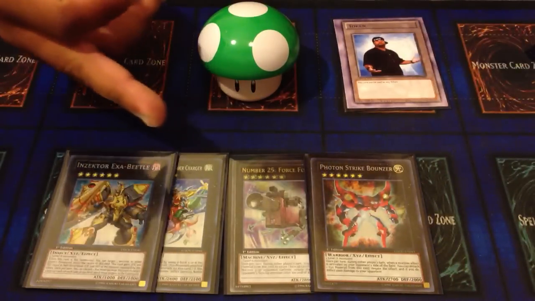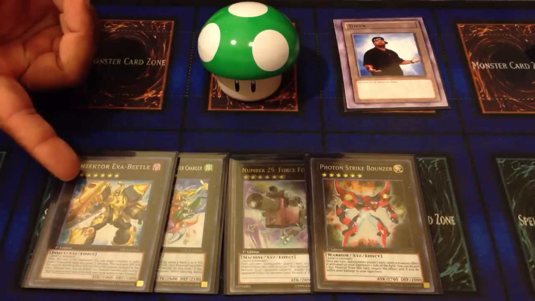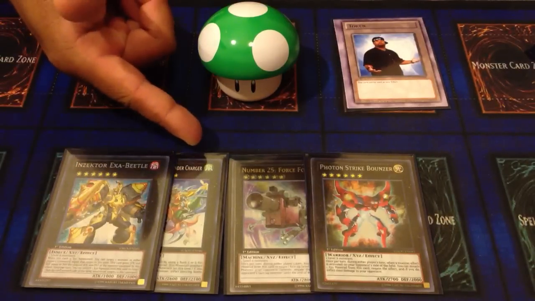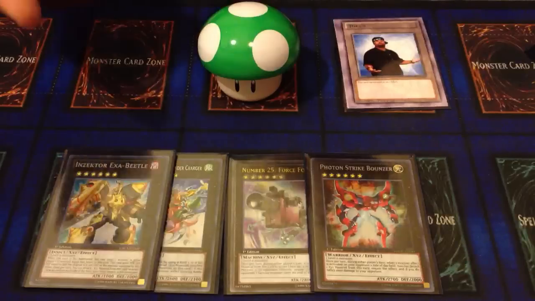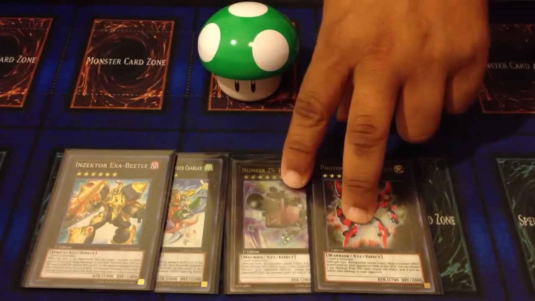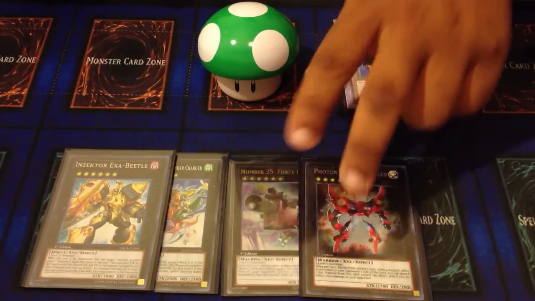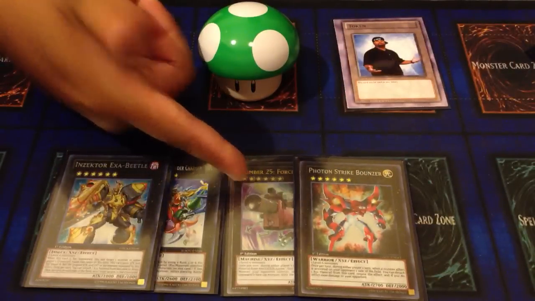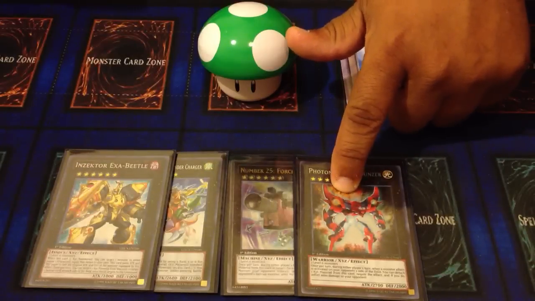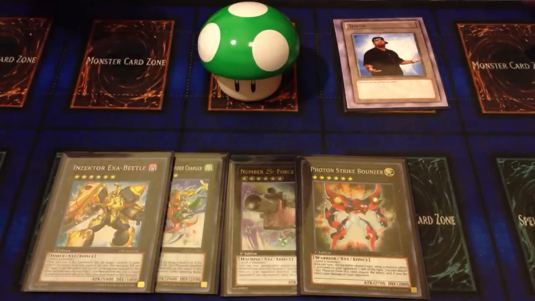I don't run more Thunder Chargers than this because I only will overlay over Exhibitor. I would never use Thunder Chargers to overlay over Number 25 or Photon Streak Bounce or anything like that, because those guys are pretty good against the meta. These guys hold me down against Chaos Dragons or any other pesky decks that like to run effects or stuff like that. This one's pretty much for Lavals, and this one's pretty much for anything else other than Lavals. You can tell Fireman I said that too. Alright, guys, so those are my 6-star monsters.